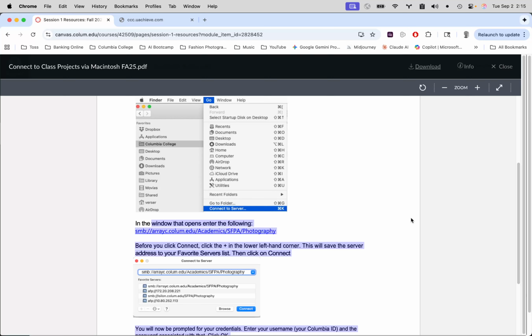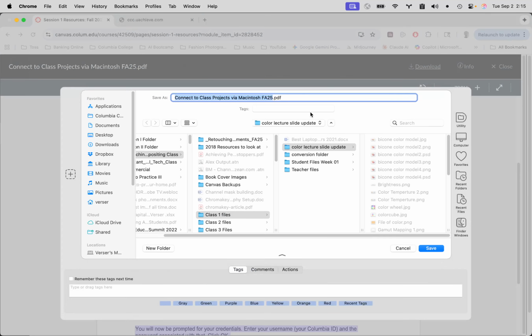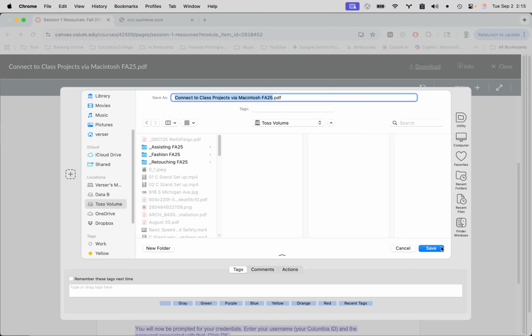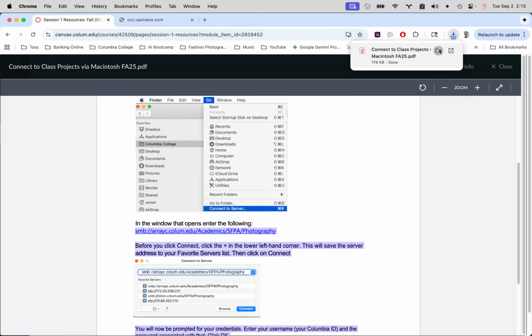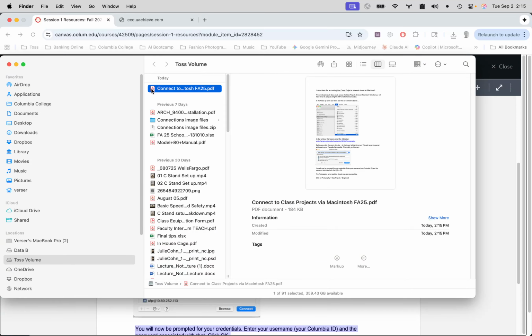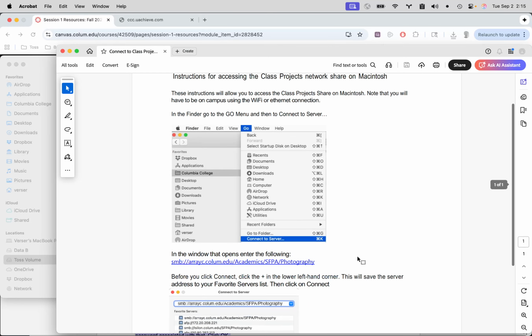It's in Session 1 resources. And this is not looking like it wants to let me actually copy this. You can actually type this stuff out if you're that good. I'm not. It looks like it wants to copy the entire thing, so I'm going to go ahead and open this guy up. So click on your download button. I keep a trash folder for stuff just like this, so I know at the end of the year I can just go in and throw all this away. It actually then will allow me to double click on this to open it up in either Preview or in Acrobat. And then I can hopefully go down here and select just this link.